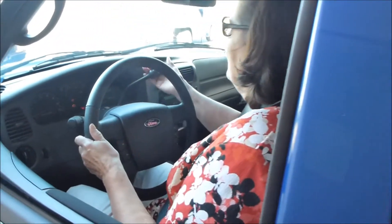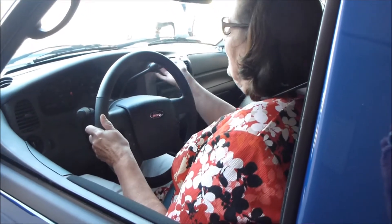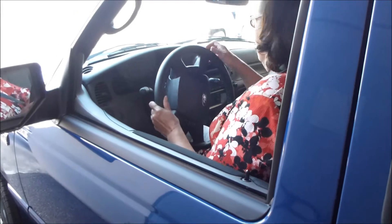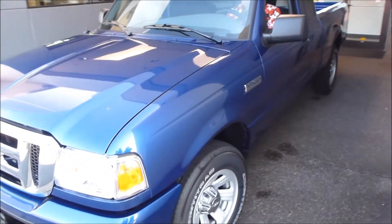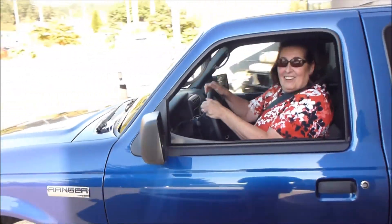Okay, you got to turn the truck on, mom. Turn the truck on. Yeah — here it goes. Oh, it's on! Okay, now she's putting it in gear, she's going to drive away in her brand new truck. Emergency brake — take the emergency brake off. It's off. Okay, here she goes!